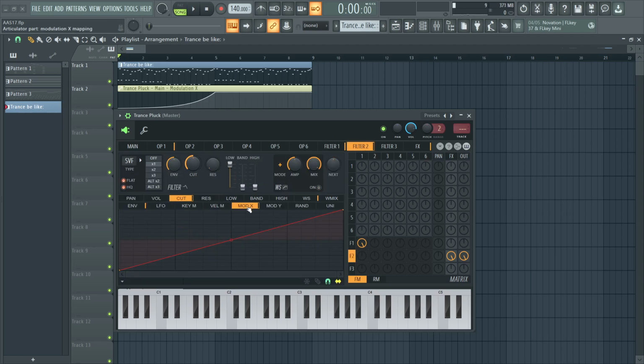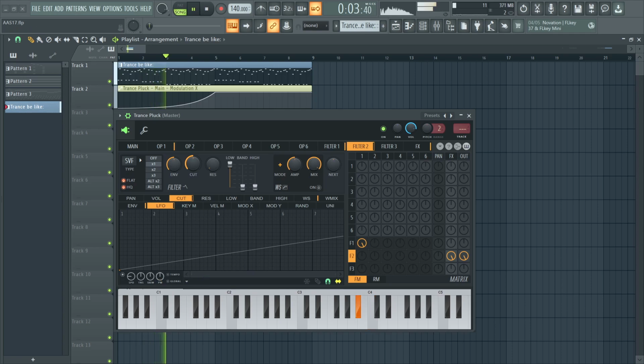I turn this off. Oh, whoops. That was the wrong one. I meant to do that for filter 2. My bad. Let's copy that over and paste it. And you could just change this drastically as needed. Yeah, if you see it by a bar, half a bar, bar 2.5. On the second beat of bar 3, we already are at max cutoff. So you could do that if you don't want to automate. But I love automated mod X or random mod X, so I will not bother with this.